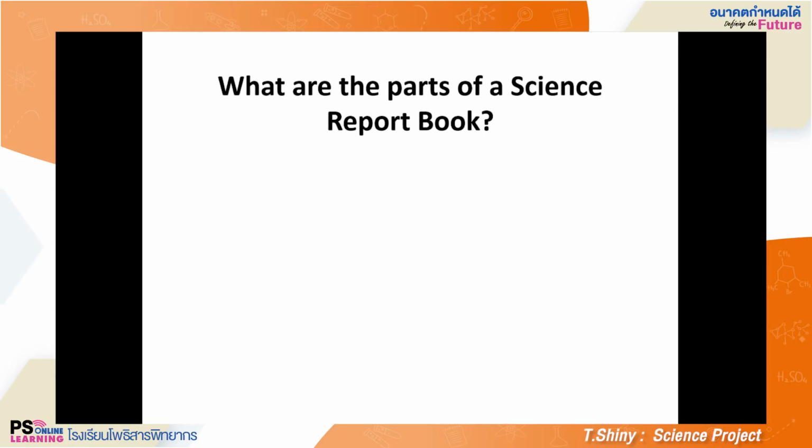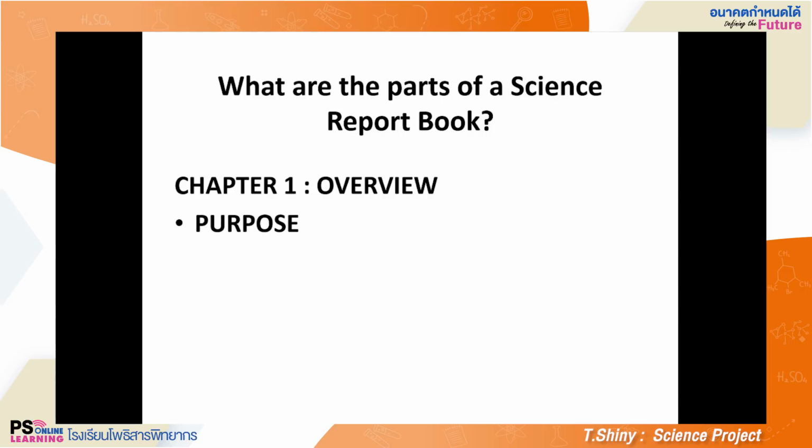Now, what are the parts of a science report book? The first chapter is the overview. The overview has several parts. However, today we are going to tackle only the 2 parts of the overview. The first part is the purpose. Now, what is the purpose of your science project?